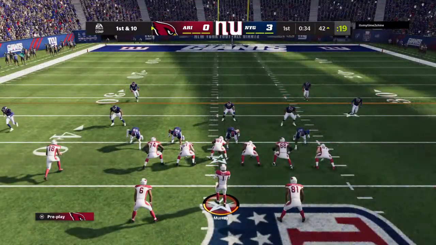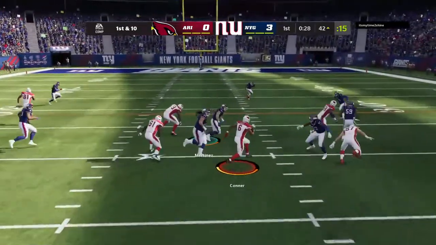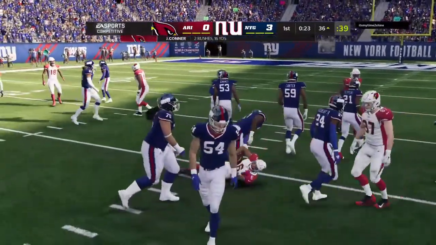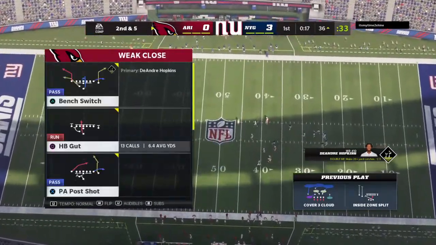So the drive takes them into Giants territory now, 1st and 10 at the 42-yard line. Here's Conner. And here he'll be brought down a little shy of the 35 at the 36. 5 yards is the tally on 1st down. That brings up 2nd and 5.